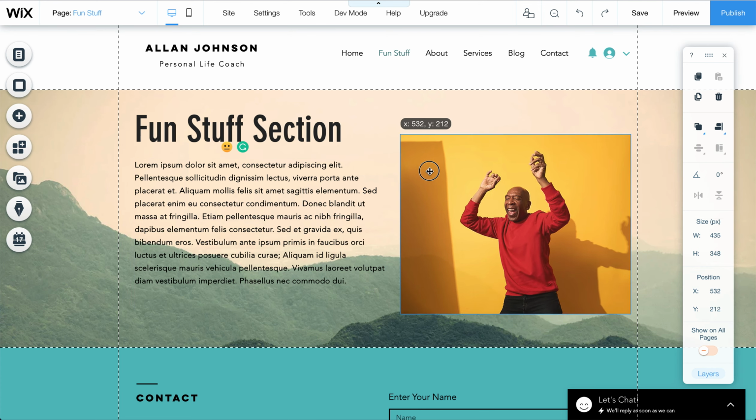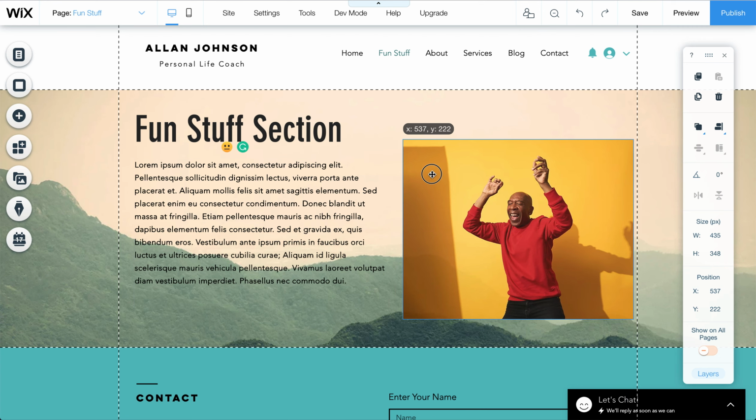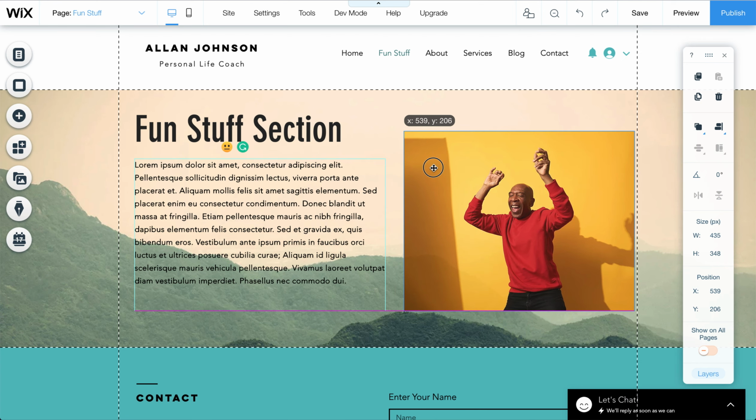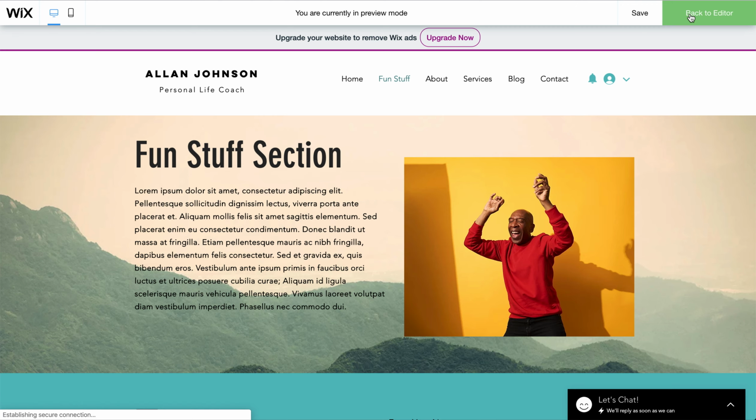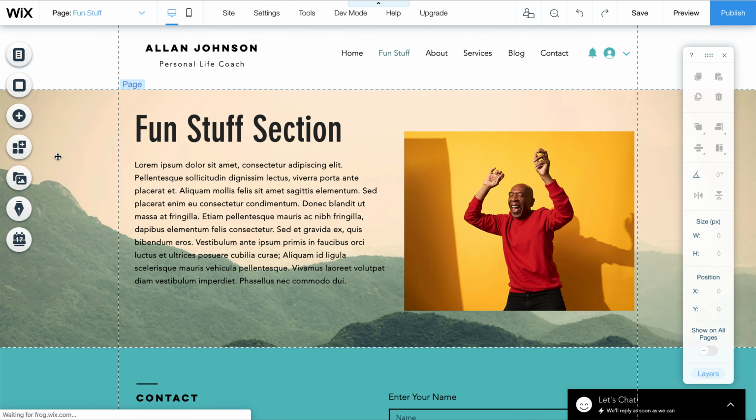So I can just slide it to the edge of the page like this. So far, this looks nice. I can click on preview and see. All right, not bad. Let's go back to the editor and let's add a section under. So this is the header of the page. We cannot remove it basically. So let's add a section over here.